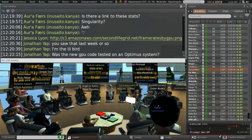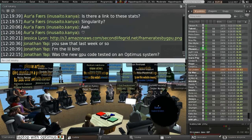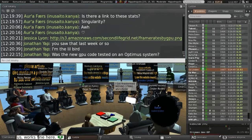I have no idea, Jonathan. I don't know what it was tested on. It was not tested on even a tiny fraction of the variety of systems that are out there in the world. That's because it's not possible for us to do that. We could have a warehouse full of systems, and we wouldn't have nearly enough to do a significant fraction of the degree of variability in the field.